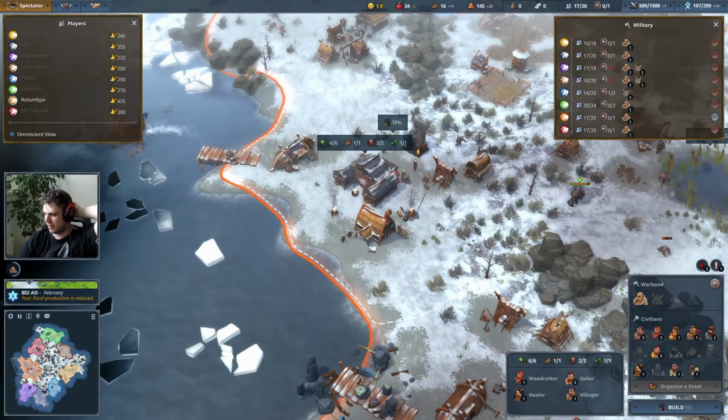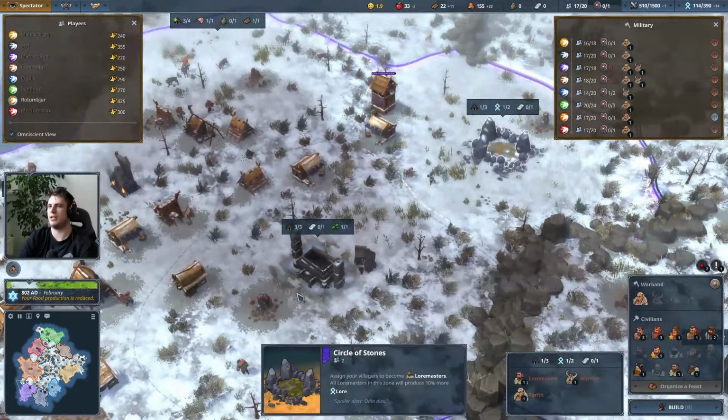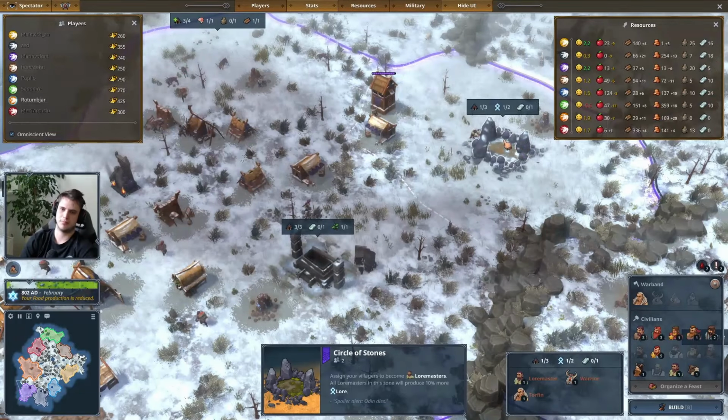Orphan lore shouldn't be that rough if you're running a circle. Yeah, it shouldn't be that rough if you're running a circle or if you're running docks. If you're not running either, I don't know.